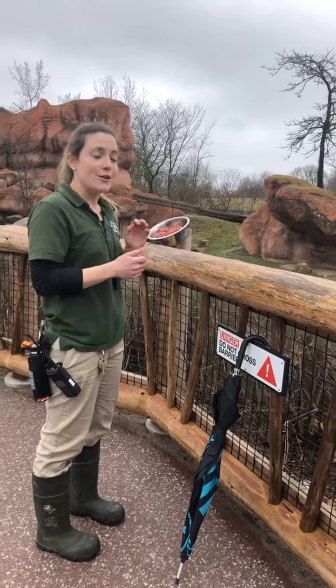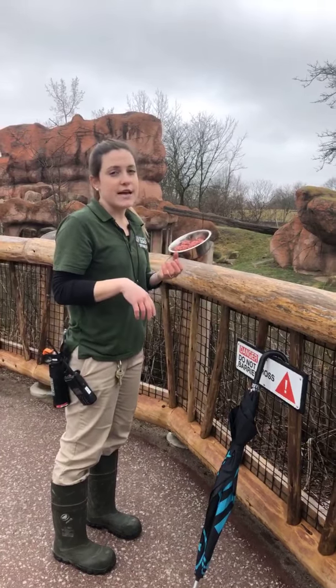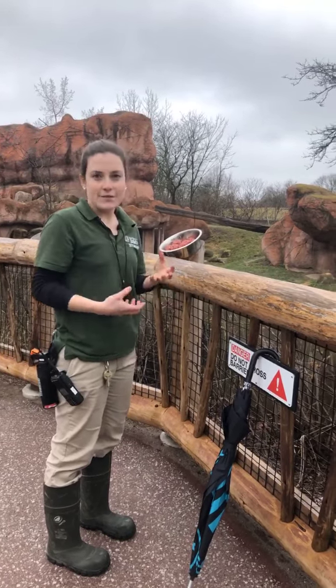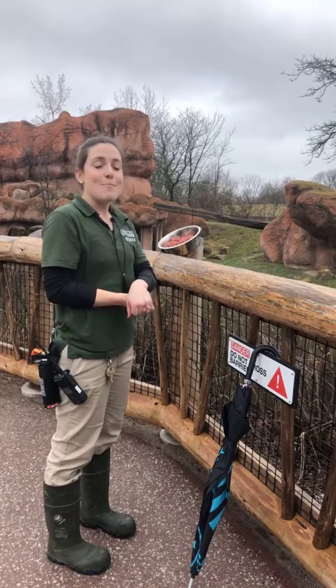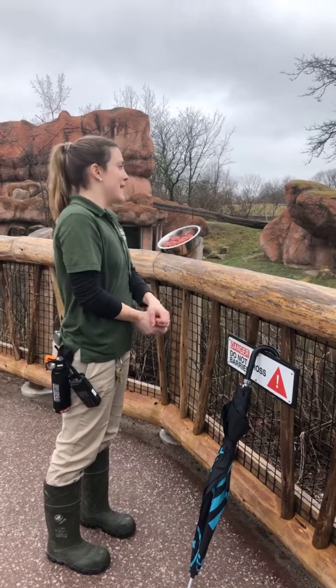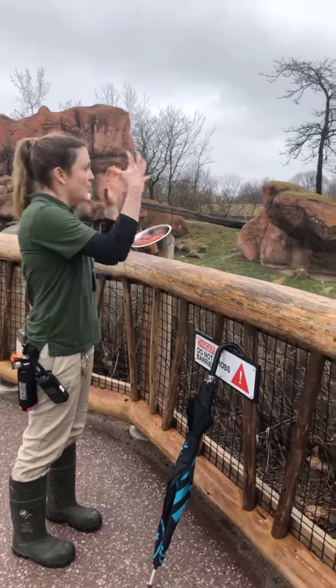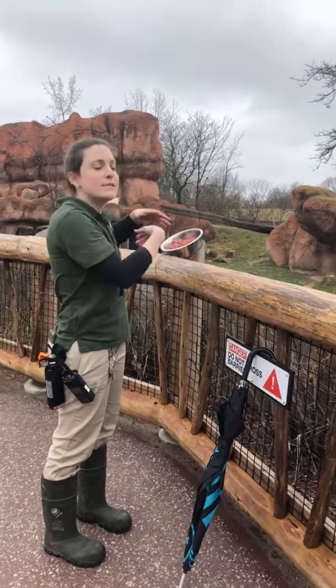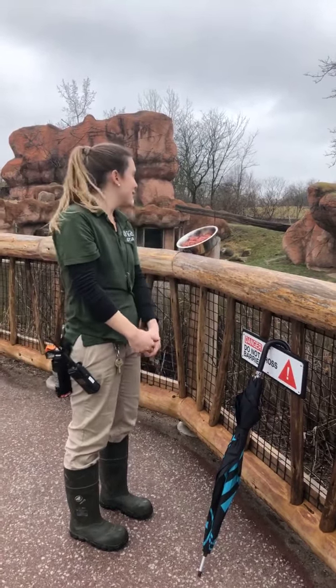So we do keep a very close eye on their weight, and we have a really good close relationship with our nutrition staff here at the zoo and our vet staff as well to make sure that these guys are lean and trim and can live for a very long and happy and healthy life. So they do get separated in the house that we were just in, in their own pens with their own diet, and then we set out bones and other enrichment items out on exhibit for them to enjoy as well.